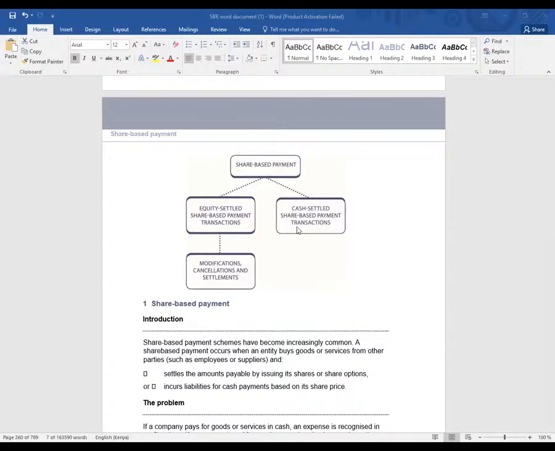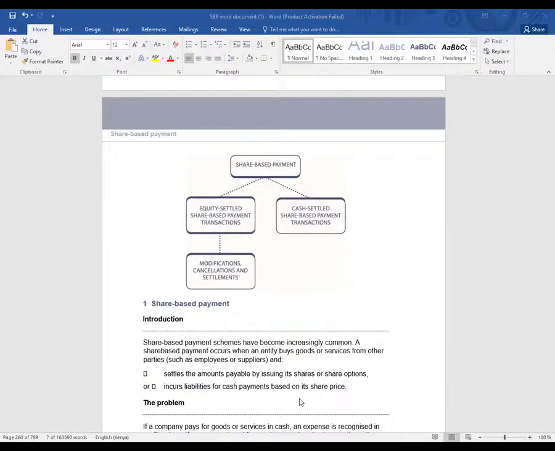So in this case here, what is our agenda for the class? What we shall be discussing today, we shall be looking at this IFRS 2 called share-based payment. And we've got 2 types of share-based payments. We have those share-based payments which will be settled through equity, where we shall give you shares of the company. We call them equity settled share-based payments. And then we have number 2, what we call cash settled share-based payment transactions.